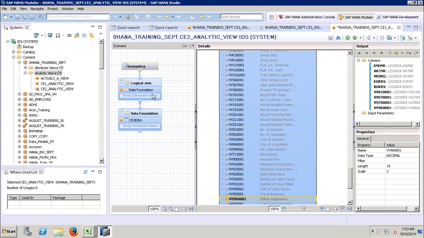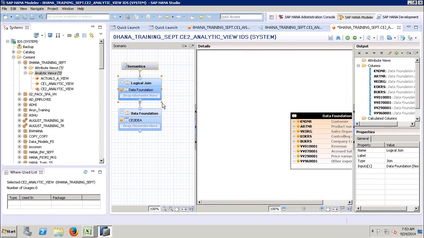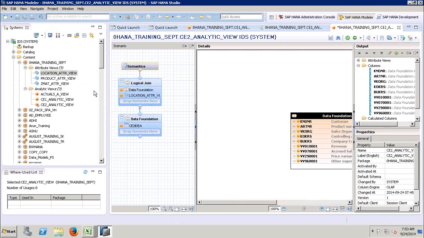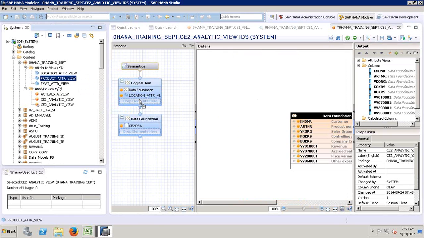Okay, so we're going to bring that to the logical join. Now, apart from this, let's also bring in the location attribute view into the logical join and also the product attribute view.